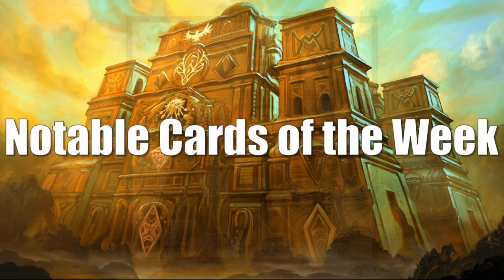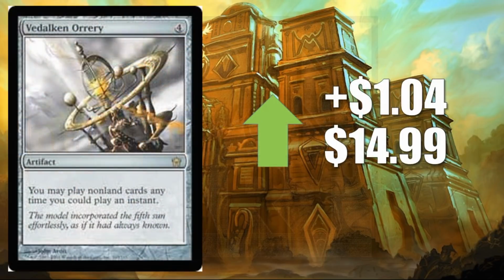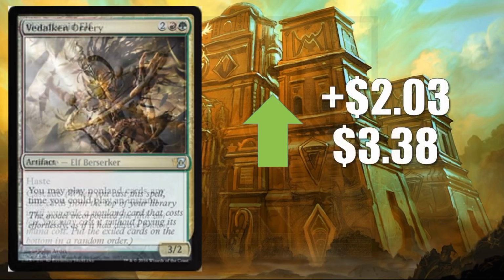All right, let's look at a few notable cards of the week. I want to start off with a good Commander card that we've been following over a few weeks now. This is the 5th Edition version of Adelkin Orrery. Still up a little more this week, $1.04 to $14.99. Just thought it was worth pointing out since it has been increasing steadily.